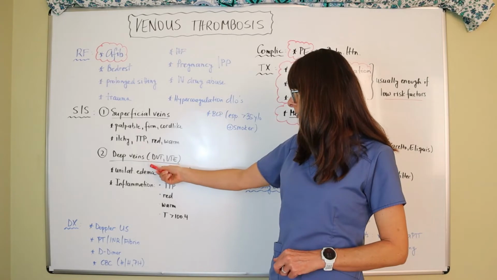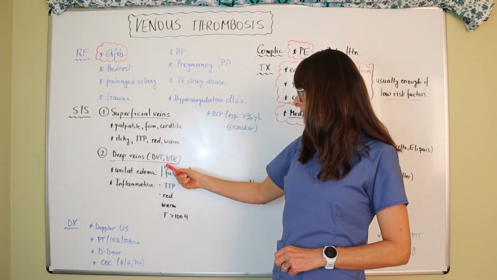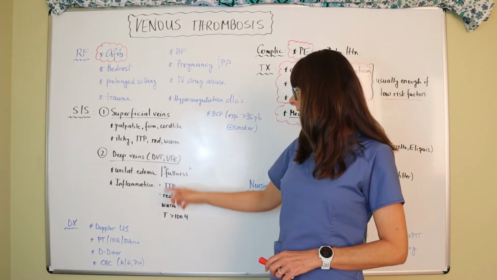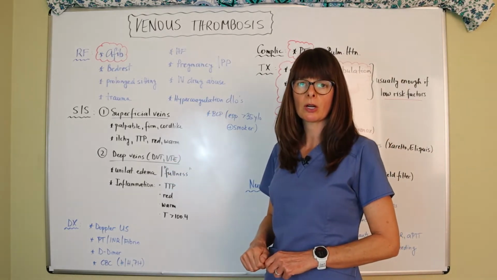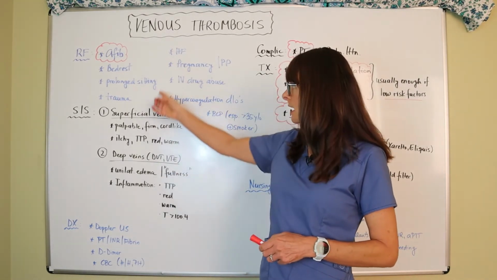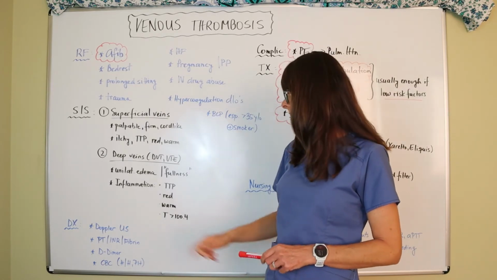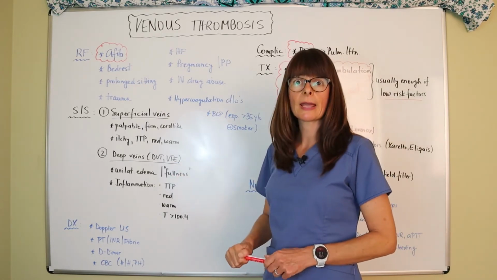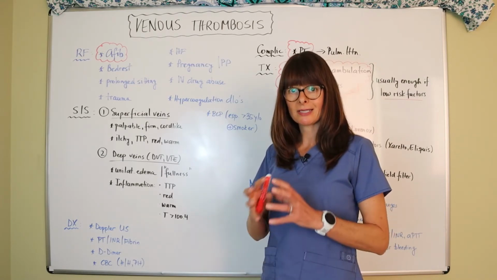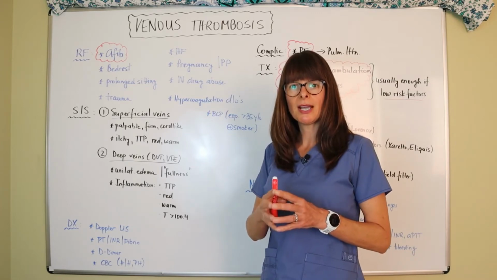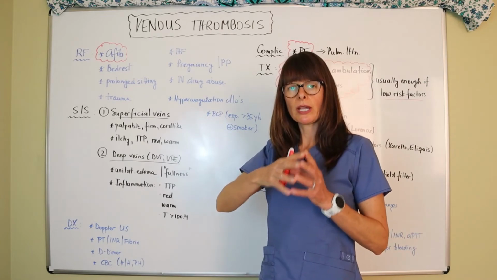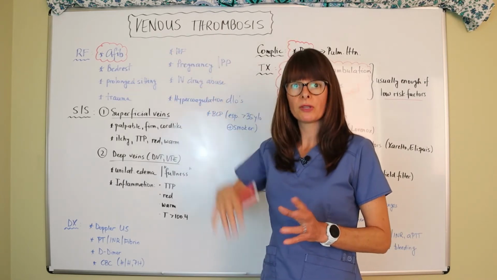So deep vein thrombosis, DVT, is sometimes also referred to as VTE, which is venous thromboembolism, and that term is mostly used when we talk about core measures and the reduction of venous thrombosis in these high-risk patients, especially in the hospital setting. And the E here stands for embolus. Just recall that a thrombus is a blood clot that is stationary in the body part, but an embolus is a blood clot that has dislodged from the original location and is now on the move in the bloodstream.